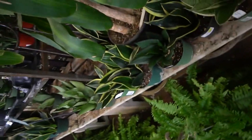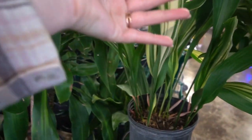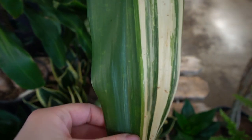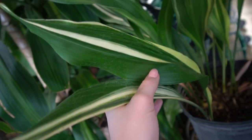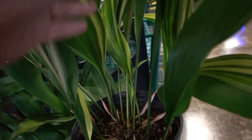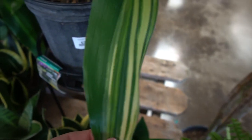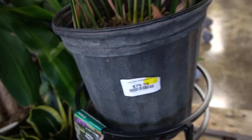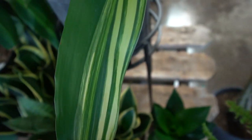I wanted to come look at plants, and we just so happened to find a variegated cast iron plant, which is an exceptionally rare variety of houseplant. They're not crazy rare, but they're hard to find and they're expensive when you do find them. The variegated variety are exceptionally more expensive than the other ones. But because we're at a big box store, this is the price of cast iron plants everywhere. If we were at a nursery, I saw one for sale in Salt Lake, a variegated one, for $200. It just depends on where you can find them.